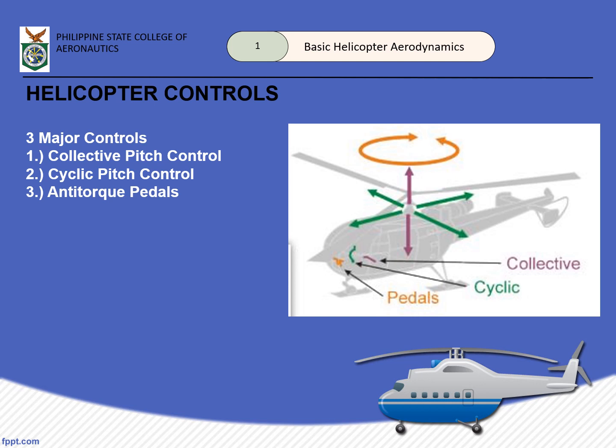For the second one, we have the cyclic control. This allows our pilot to fly the helicopter in any direction of travel, whether forward, rearward, left, or right. And lastly, the anti-torque pedals. These are located on the cabin floor, as you may see in the picture. These are controlled by the pilot's feet. This pretty much controls the pitch and therefore yung thrust ng ating tail rotor blades, or tinatawag ding anti-torque system for that matter.